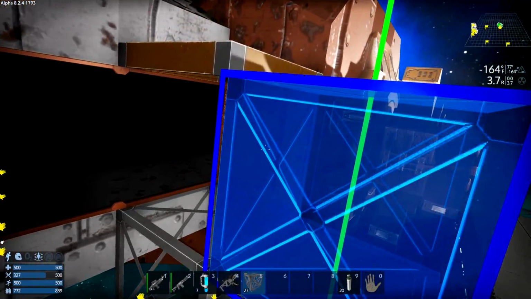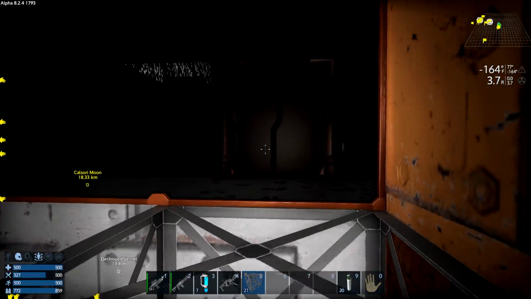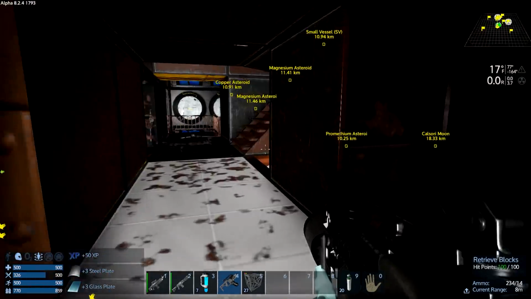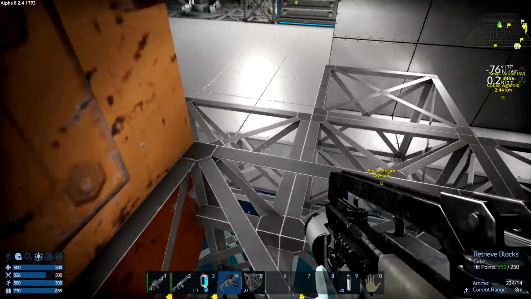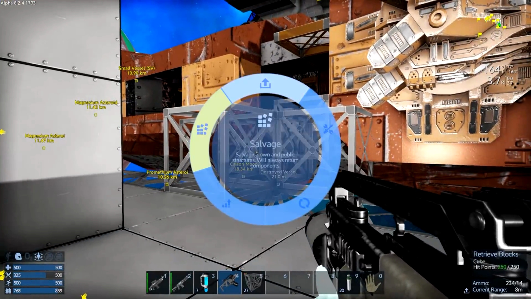Let's get up here. Do we have... We do. I think we do. Let's retrieve this window. There we go. Beautiful. Now we can walk around in here, and we've got gravity. That's perfect. Okay, perfect. Awesome. Very good. Let's get a ramp.